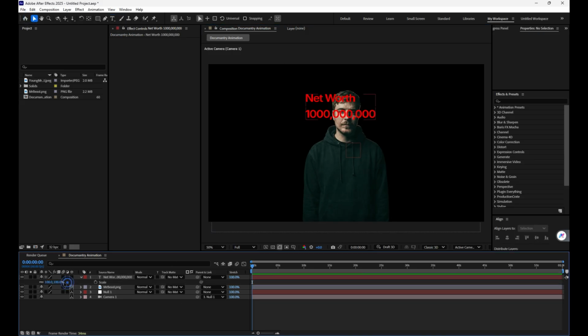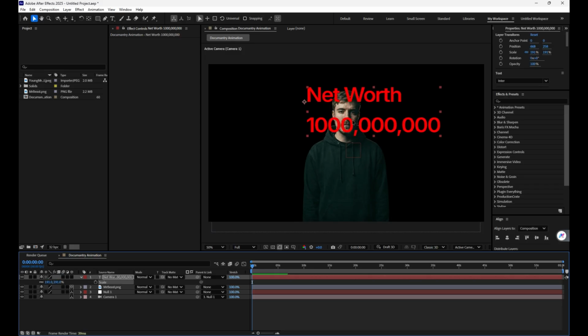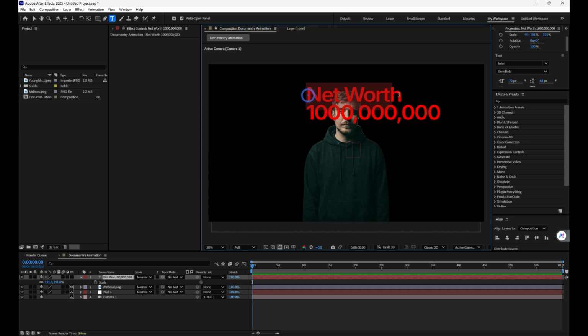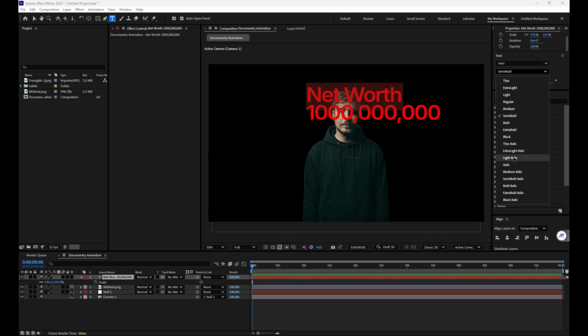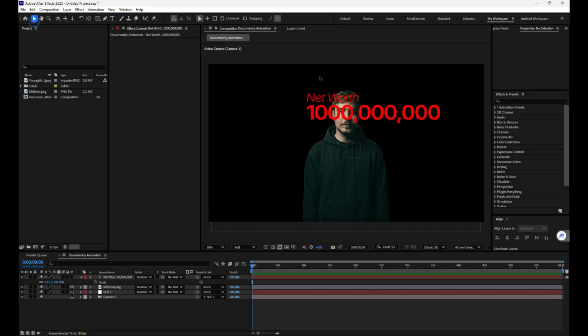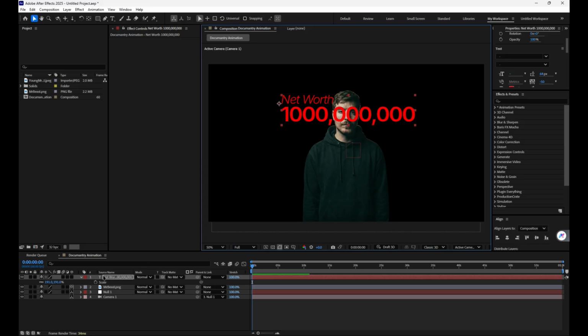Scale it up, select this, and set this to italic. Don't use medium italic, choose italic. Yeah, you can choose it like italic. That's good. And scale it down like this. Okay, that's great.